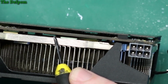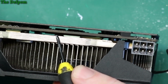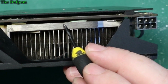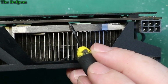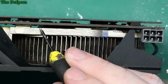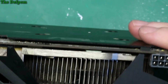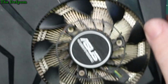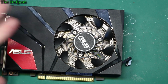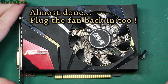That's the gap between the step of the die and the actual body of the chip, right? So you have to make sure that if you look down there, sometimes you can see it or not. And there's the other edge. So that's the corner of the die there. And there's a corner of a die there. Alright, so you can see that it's touching. Alright, so that's the only bit that touches, is that die there, not the whole chip. And not everyone understands that, but anyway, it is what it is. So that's done. That's all cleaned up and ready to go back in the machine.